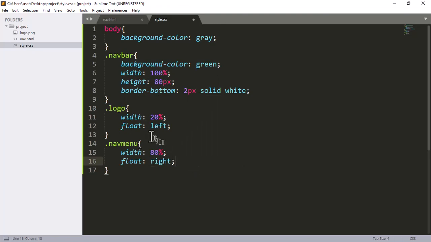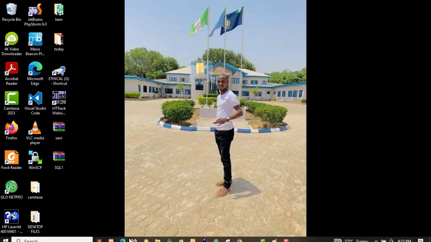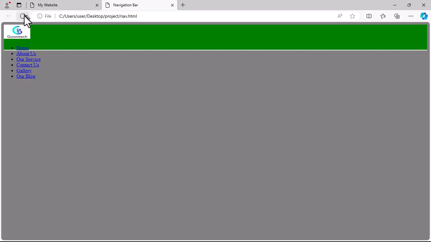Since logo is maintaining left, it means logo is going to stay at the left hand side while nav menu is going to float to the right hand side. So if I hit Ctrl S now and refresh our page, you notice that there was a little shift of nav items, right? Of course nothing happened to the logo because it's maintaining its position, the left hand side.